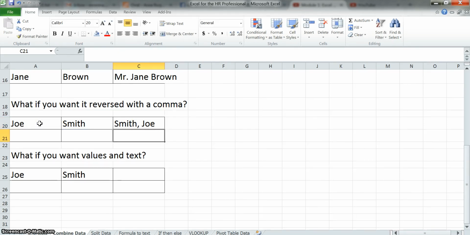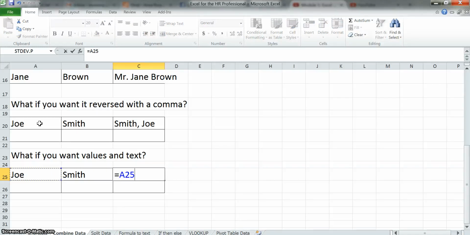The last example that I'm going to use here is what if you wanted to add some sort of values in text. I used an example that had text, but let's say you wanted to combine part of a social security number or add some sort of number to a name. Again, as long as you use the ampersand, you'll be able to combine data.